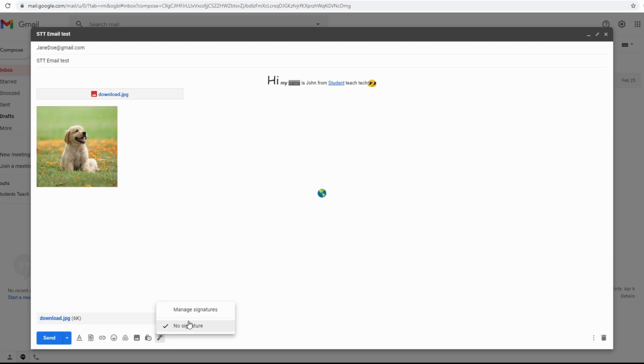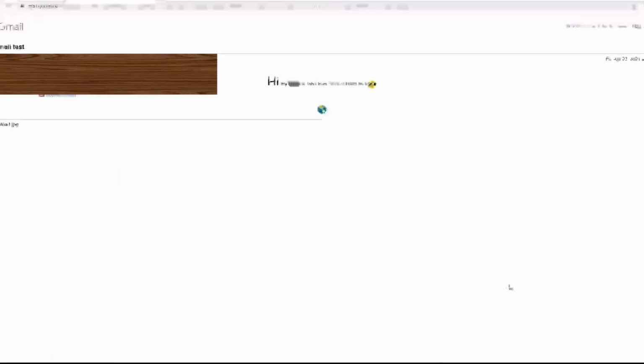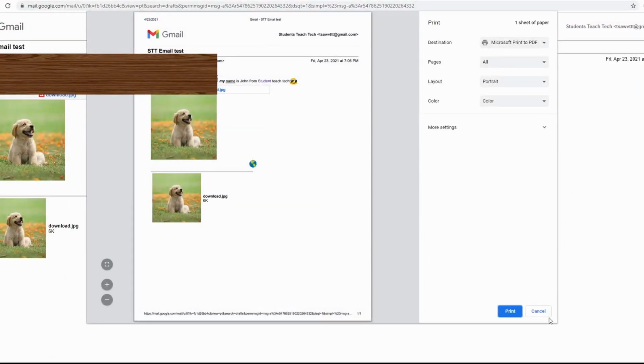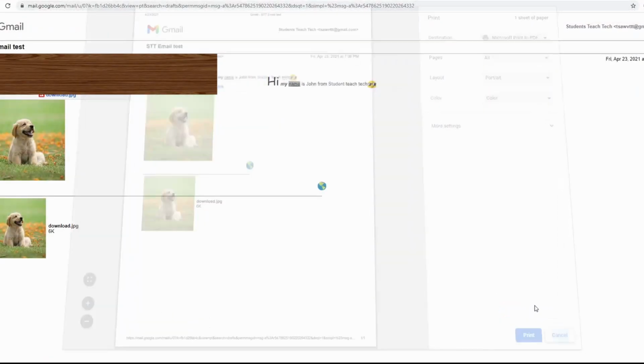Over here, we have our signature. I don't have a signature currently, but we'll go over that. So there's a little 3 buttons over there. These you won't use, but check spelling is helpful, so no spelling mistakes. I can print. I don't have a printer hooked up to this, but you can always print it.